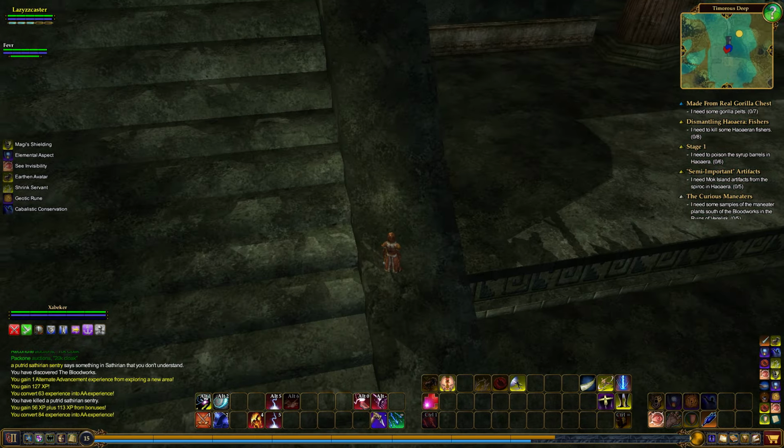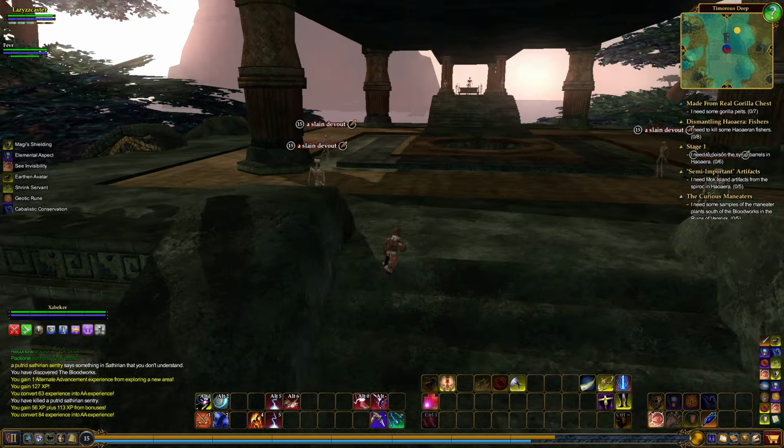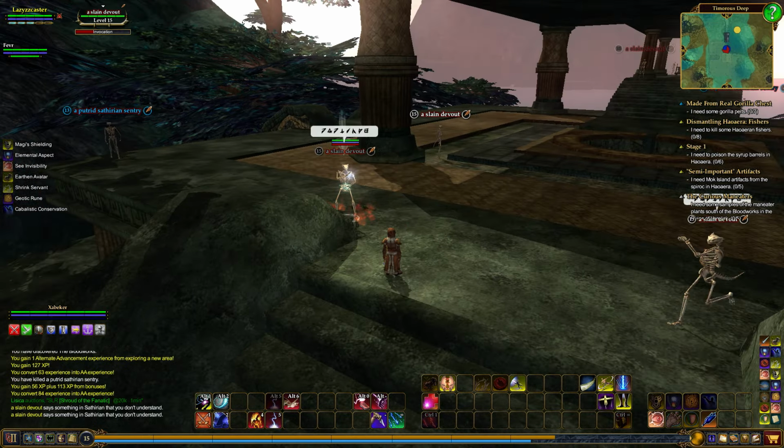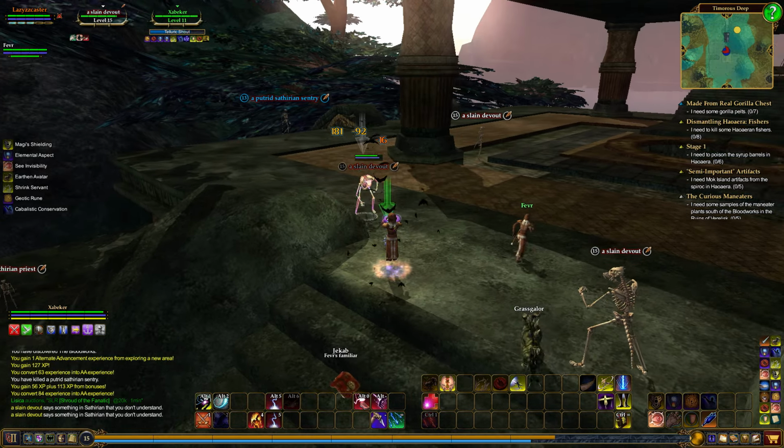Okay, so there's a second tier. I wonder if there's anything on there. We'll have to come back out here and check out the edges. Okay, we got two guys up here at the very top. We don't understand them either. That's another language. Let's go ahead and get these other two right here.